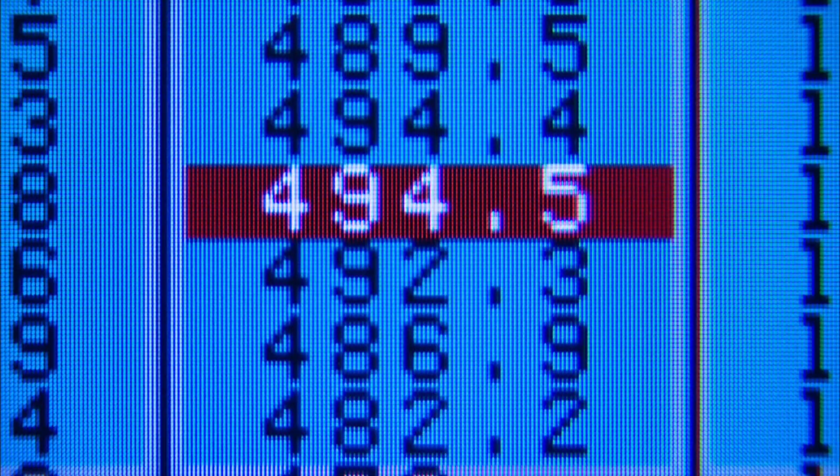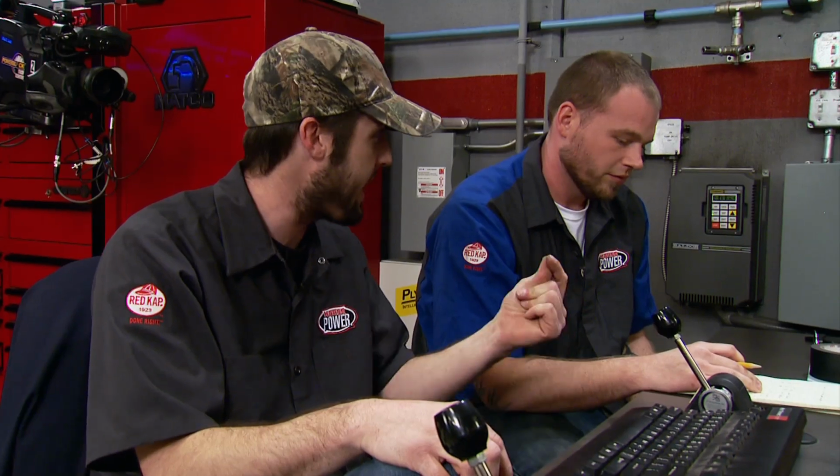406, 494. Great little street motor. When you can add 110, 115 foot-pounds of torque to anything that fast, for $300, I'll buy it. You're going to be buying tires.